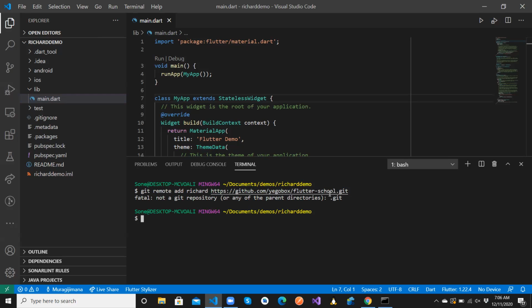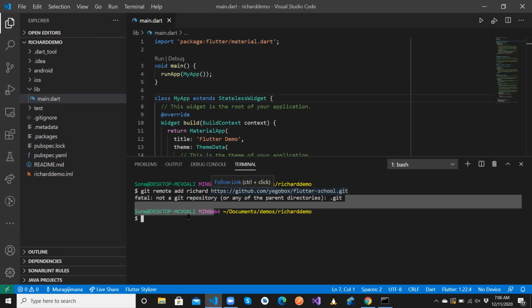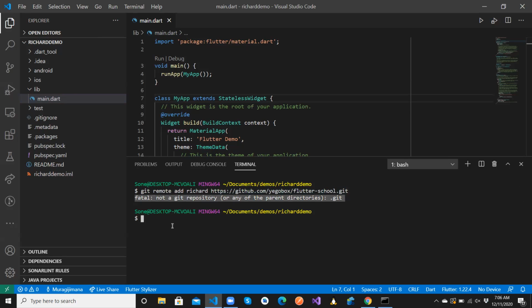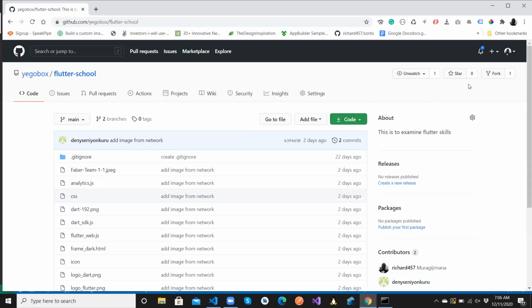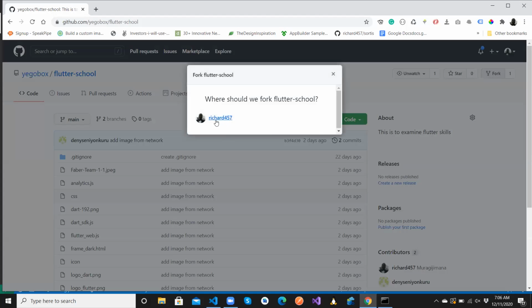Okay, you can see that this is not a git repository. So first of all, let me fork this. I need to fork this in order to push the code to my fork, then send the pull request. So let me do that, and it's going to be forked.